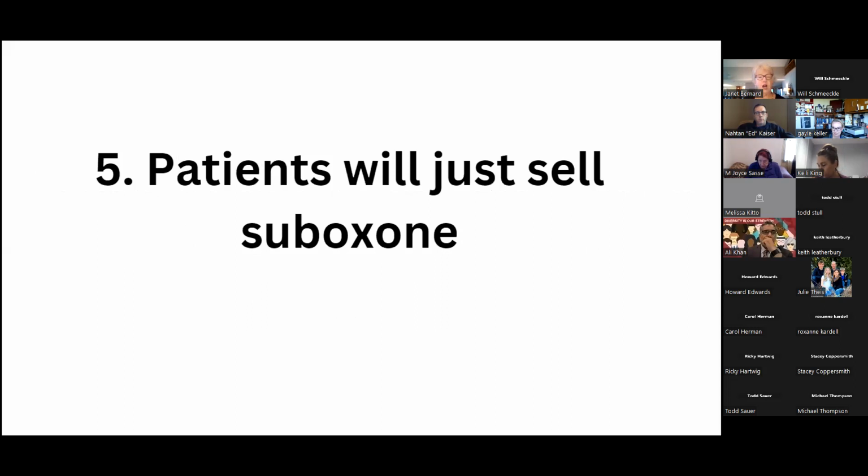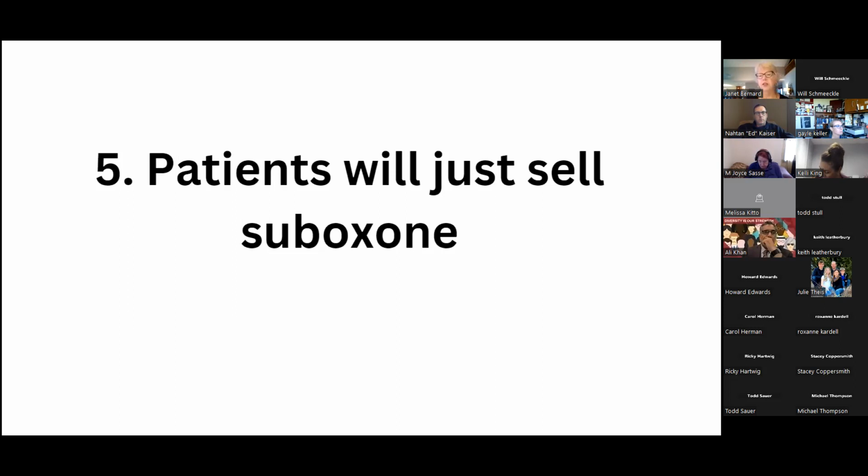And misconception number five is patients will just sell their Suboxone. Well, yes, that is true. Sometimes they do. Studies have been done. The rates of diversion for Suboxone are similar to the diversion of antibiotics, both of which is 20%. It is also true that you will have many patients who come to you saying, I have bought Suboxone off the street. It works so well. I would like to get this legitimately and quit having to do that because it's very expensive off the street. And a study said that 64% of opioid users reported buying off the street to avoid withdrawal. Okay, those are the misconceptions.